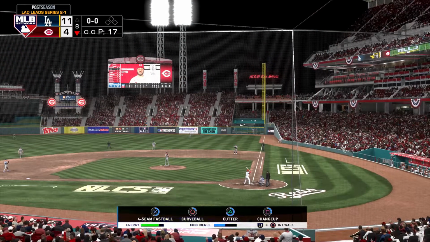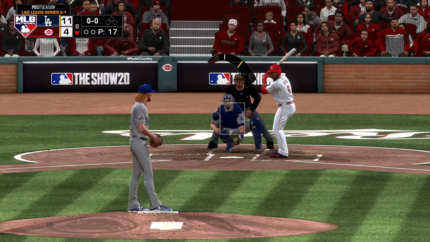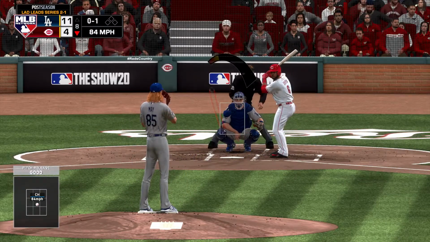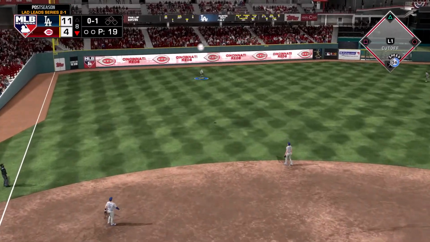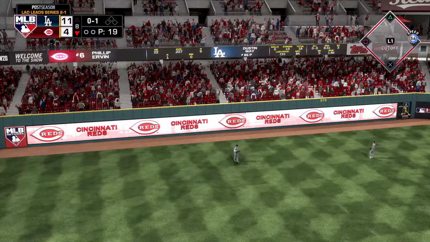Stepping into the box, Philip Urban. He'll try and do what he can to work toward cutting into this big deficit. Philip Urban drops in a strike to start the at bat. Nothing in one. Probably a design take right there. They need base runners, so they're going to make him try. Swung on and hit pretty well out to deep left field. Gone!